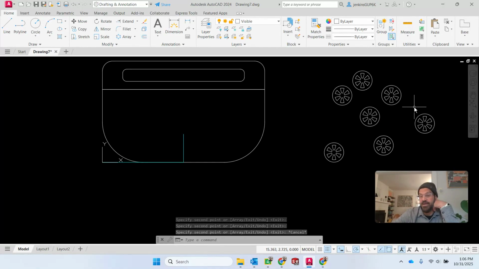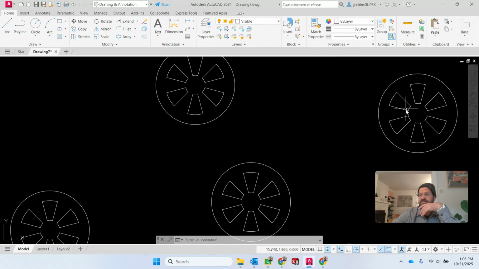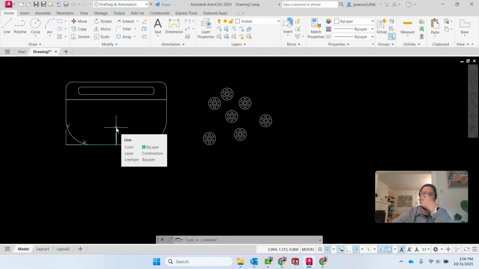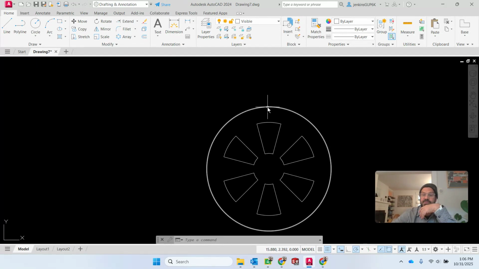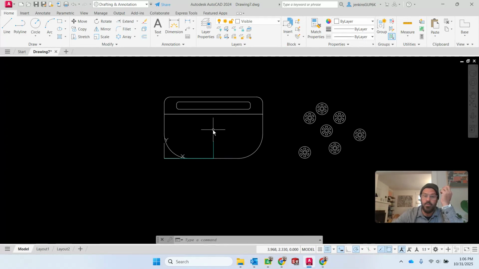Now, the reason it matters why you pick it up, sometimes it matters more than others, but I'll show you a case where it matters a lot. There's an assignment later on where you're going to want to paste the center point of this thingy right here, or any of these, which are all copies of each other. The center point of this is going to have to go exactly on that point right there. And if you picked it up by, for example, the top of the circle, it'd be almost impossible to click somewhere over here where it's exactly over that spot by exactly the right amount. So it really does matter where we pick it up.